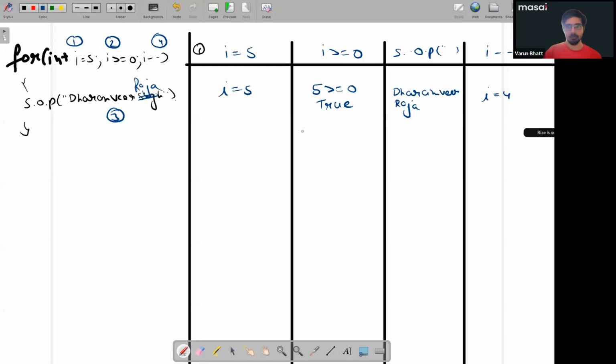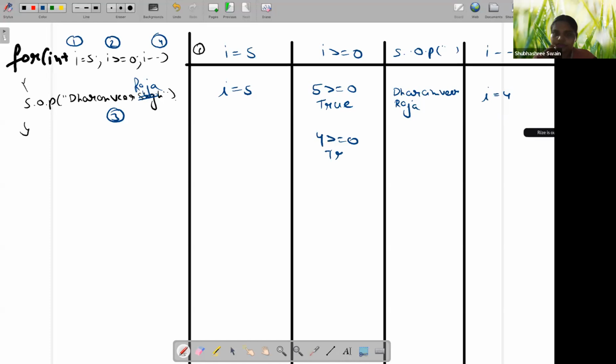Here I is equal to 4, and 4 is greater than or equal to 0. It's true. Then it will print Dharamveer Raja.